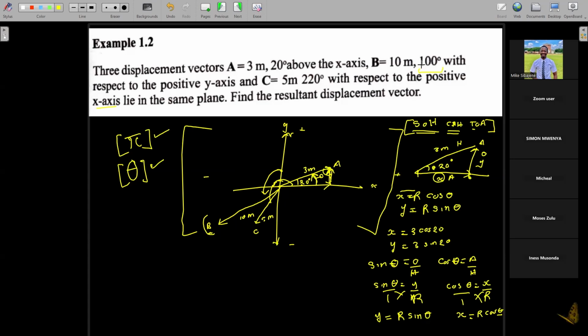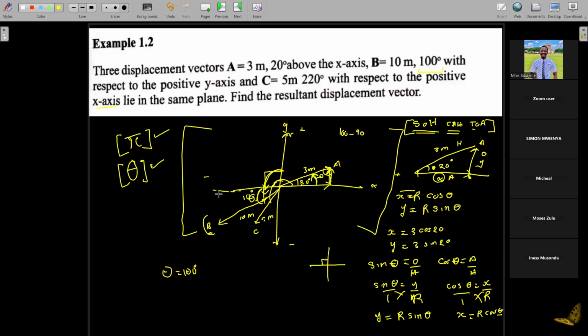So remember, our angle has been given as 100. So are we going to get theta as 100 degrees? The answer is no. We just want an angle that is starting from there. Since my angle 100 is from this point to that point, but I know that in mathematics, if I draw a Cartesian plane like that, this is always 90 degrees. So we're going to say 100 minus 90. What are you going to get? You're going to get 10 degrees there, as your angle theta.